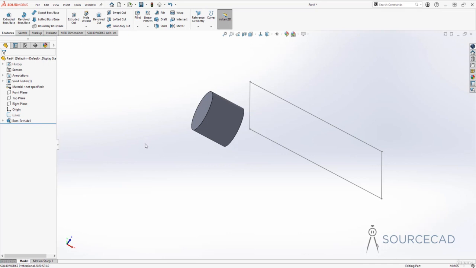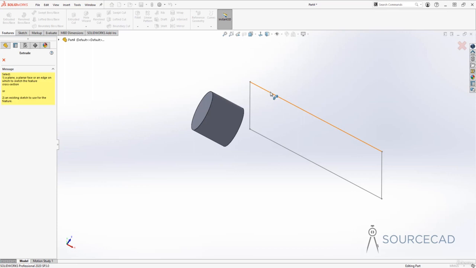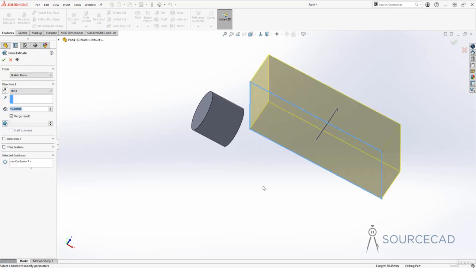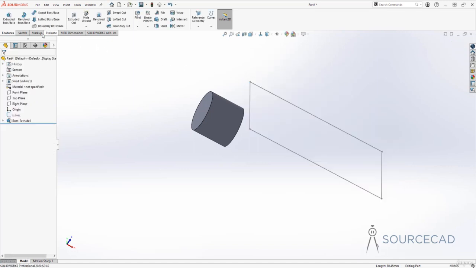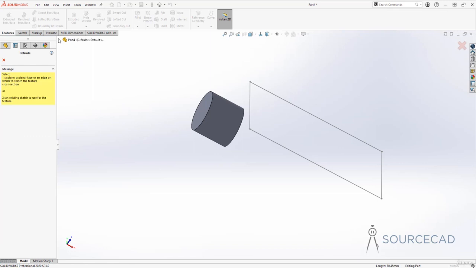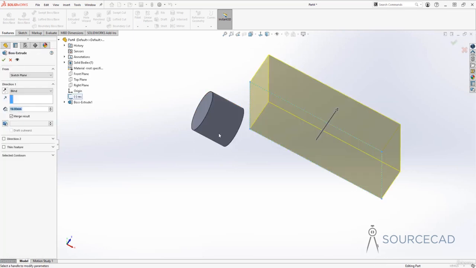All right, let's do it again. So I'll go to extruded boss base and once again you can select the rectangle. But in this case, as you can see, when I'm selecting the rectangle, it's just selecting the boundary and just this line only. So if you don't want that, if you want to select the entire sketch, then I'll press escape first and I'll go to extruded boss base. I'll expand this and instead of selecting the sketch line, you can now select this rectangle from here. So click this rectangle sketch and that will be selected. So you can select it from the feature tree or directly from the sketch area.